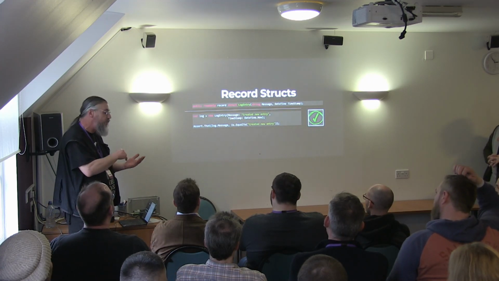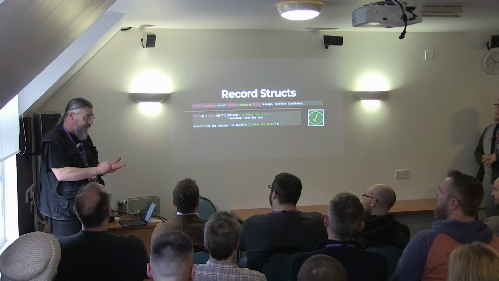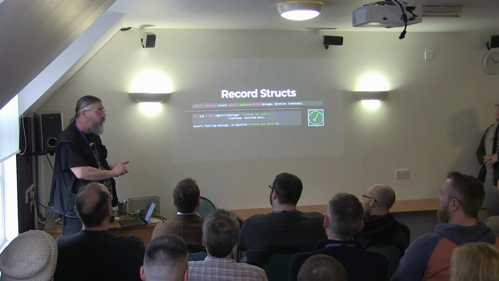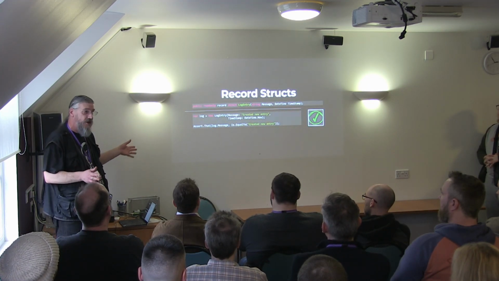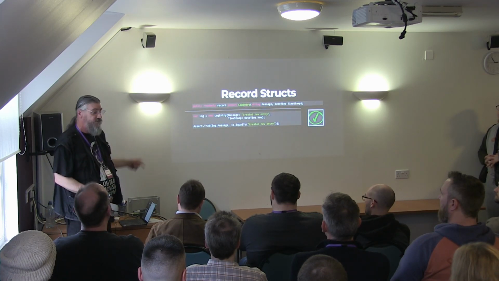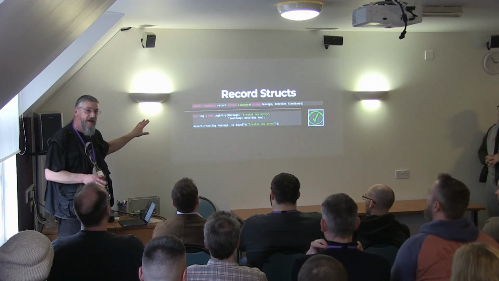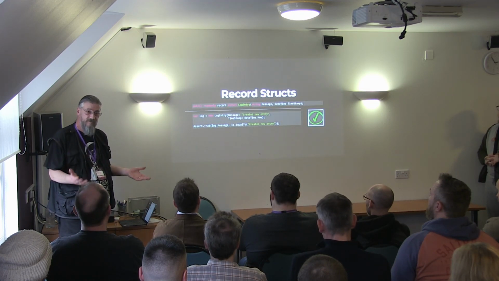We get properties of those names, and it works exactly how you would expect. The compiler will generate the overridden equals method, the type-safe equals method, the implementation of IEquatable of LogEntry, and a bunch of other stuff, including GetHashCode. All has the correct behavior. It's really good, and this test passes, and I'm really pleased about that. It's really nice compact syntax for creating really quite sophisticated value types.